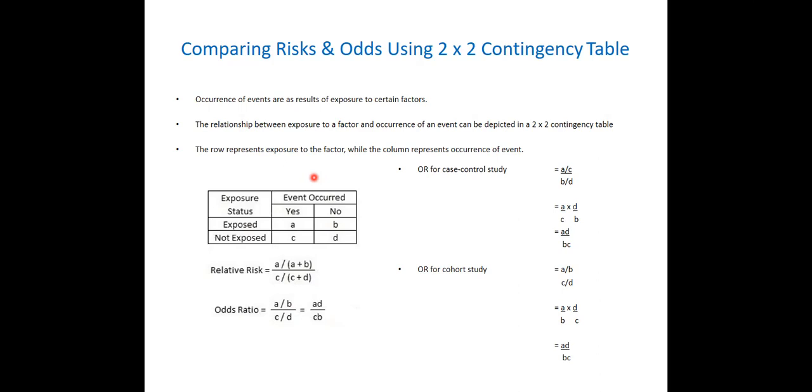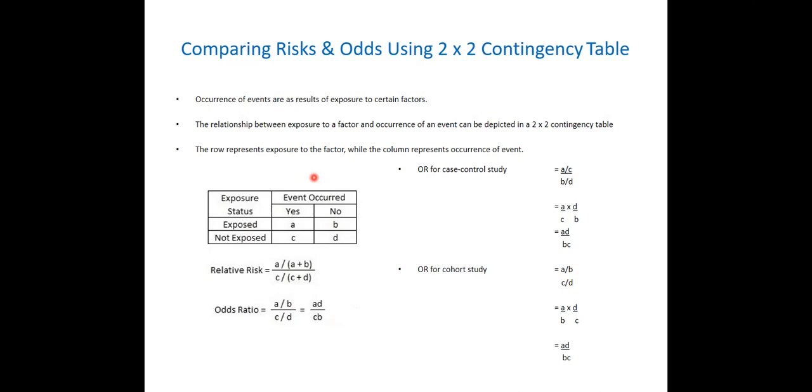So how do we compare this risk? There is something peculiar to it. The exposure must be measured in two categories, that is yes or no, exposed or not exposed. If you have a gradient of exposure, like I smoke all the time, I smoke sometimes, I smoke once in a while, then don't smoke at all, it's not that type you are using. You want to say smoking, no smoking. That's just it. So it must be in two categories. The outcome also.